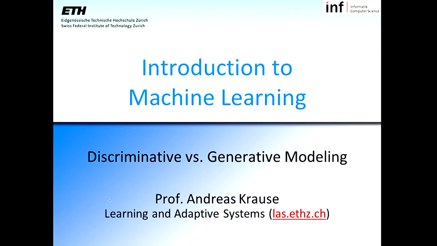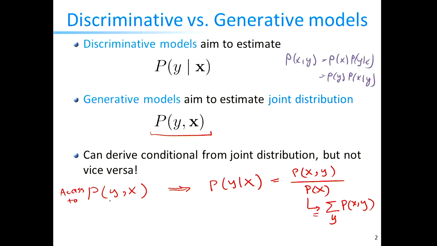Hello everyone, let's get started with today's lecture. Today we will continue our discussion of generative modeling. Just to bring everyone up to speed again, we've discussed these two major families of approaches towards predictive modeling: discriminative modeling, which can be viewed as estimating a conditional distribution over the label y given the inputs x, and on the other side, an approach that tries to model the entire data — the joint distribution between labels y and inputs x — and derive the conditional distribution from that.